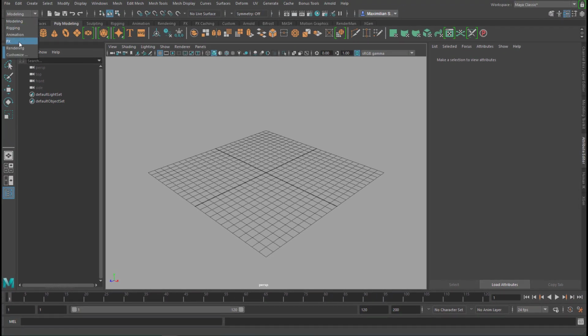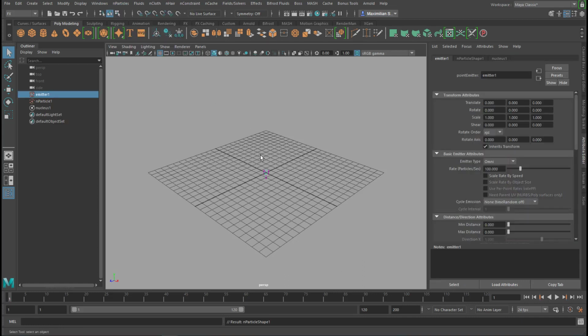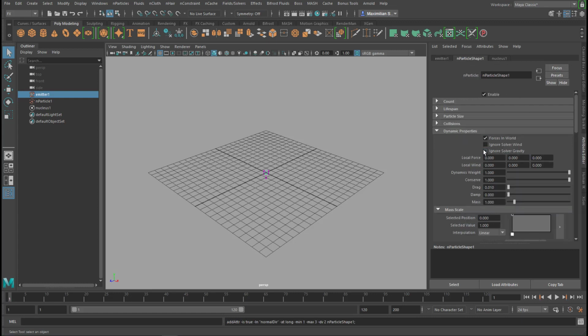into my drone photograph. So I go to FX and nParticles, and I create an emitter. The emitter emits particles down. I want the particles, and I go to particle shape, to ignore the solver gravity, so they spread out in all directions.